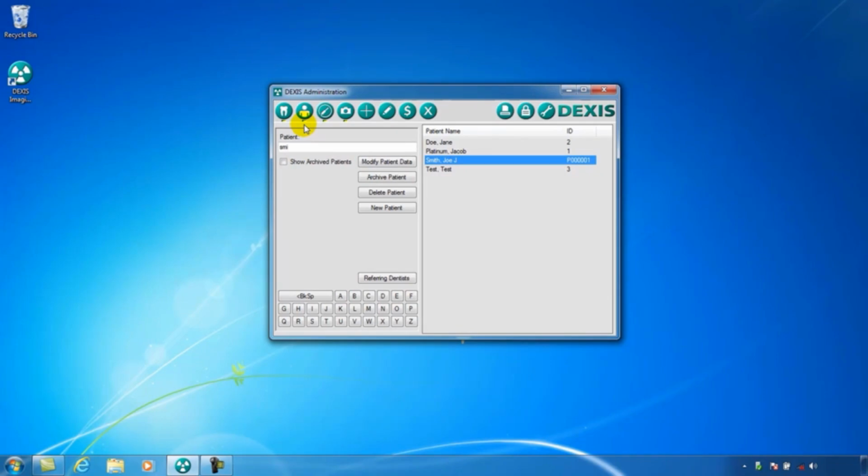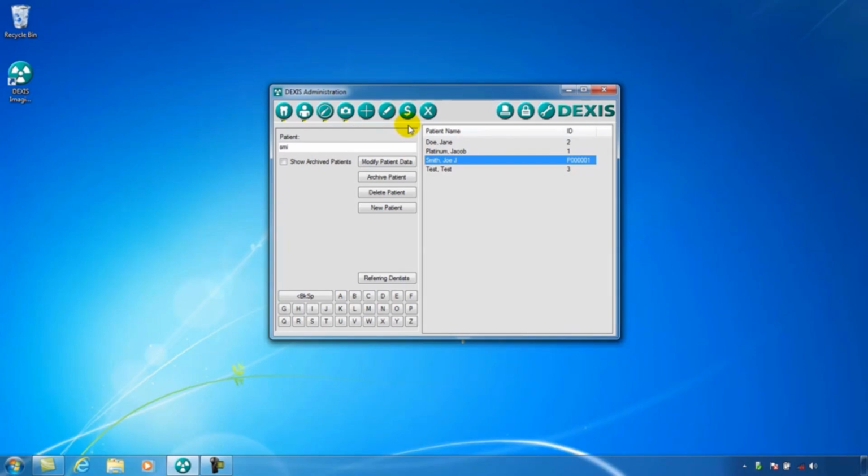The third is DEX-image intraoral camera images. The fourth is DEX-image photographs, facial shots, and smiles. The fifth icon is an overview of both intraoral and extraoral images on the same screen. The pencil icon launches the DEXWrite report writer. We also have DEXClaim Access, which will allow you to attach images for insurance claims.